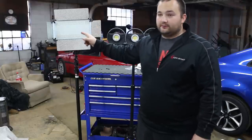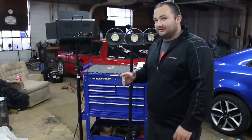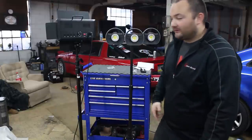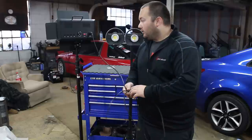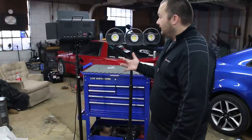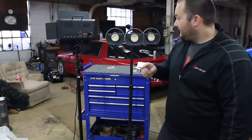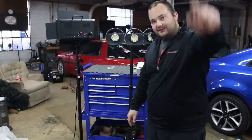Another thing I'm going to enjoy about this light from Eastwood is that it's all battery powered — you don't need a cord, you don't have to plug it in. My studio light has to be plugged in all the time, which is very annoying and cords get in the way. So now because this is cordless, we can take you to a really dark corner of our shop and show you how bright this light actually is.